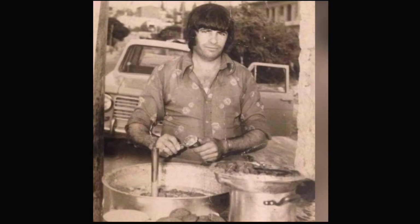This falafel mixture was set aside for hours and hours in the fridge for the flavor to blend together to create falafel perfection. Traditional falafel, cooked with love. A Middle Eastern sensory adventure. My yaba, my baba, also had a falafel cart on the side of the road and cooked traditional falafel with the wonderful spices that Mama pan roasted.